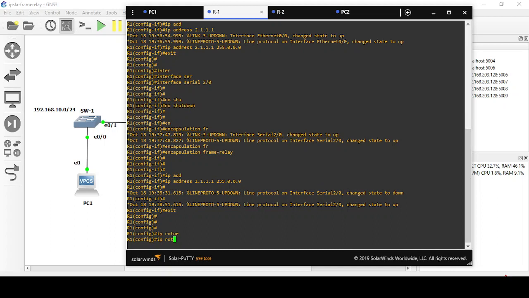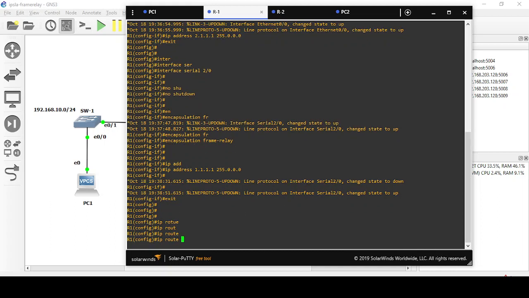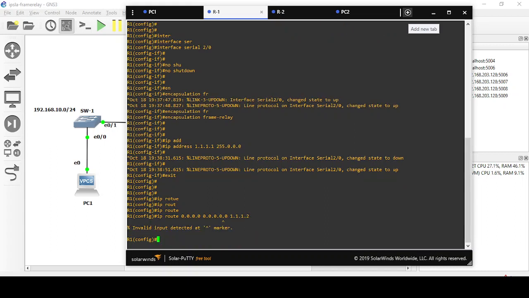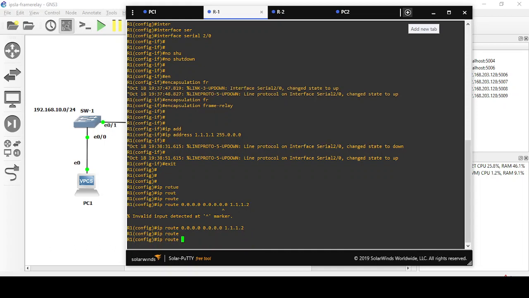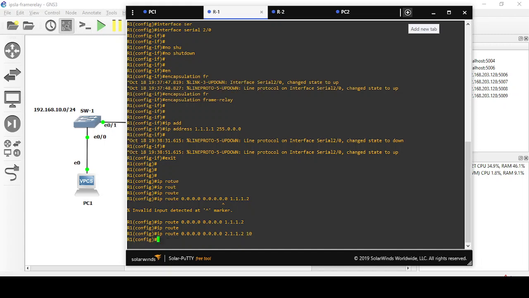IP route 0.0.0.0 0.0.0.0 and next hop primary link. For the secondary link, IP route 0.0.0.0 0.0.0.0 2.1.1.2 with administrative distance 10.